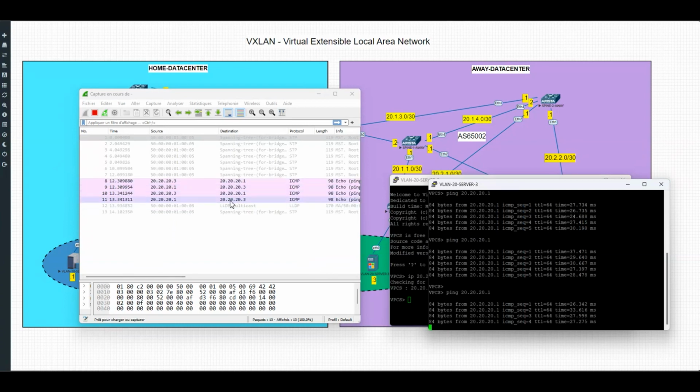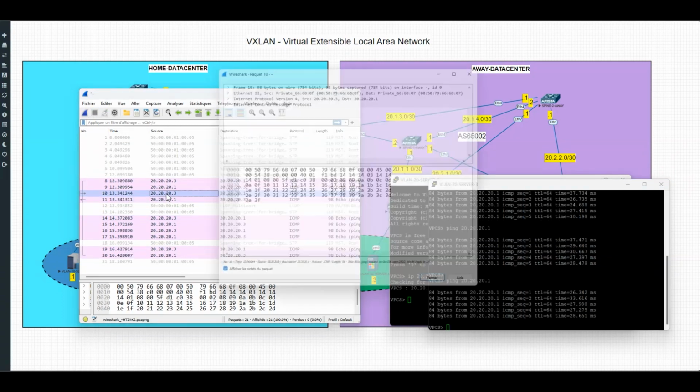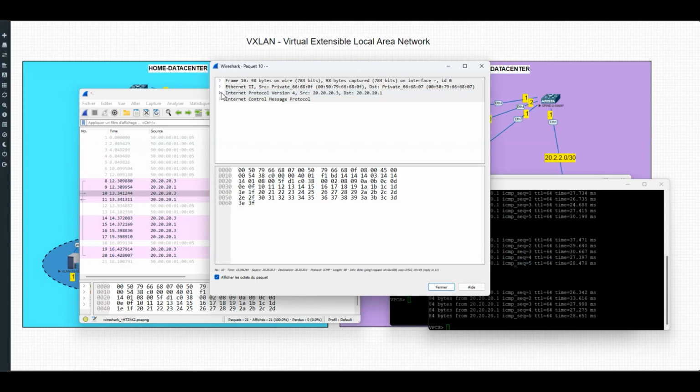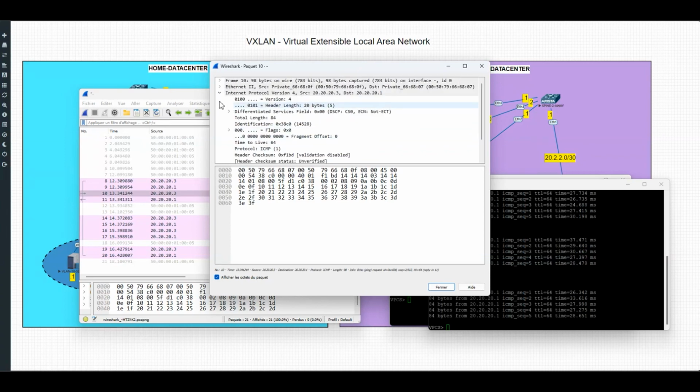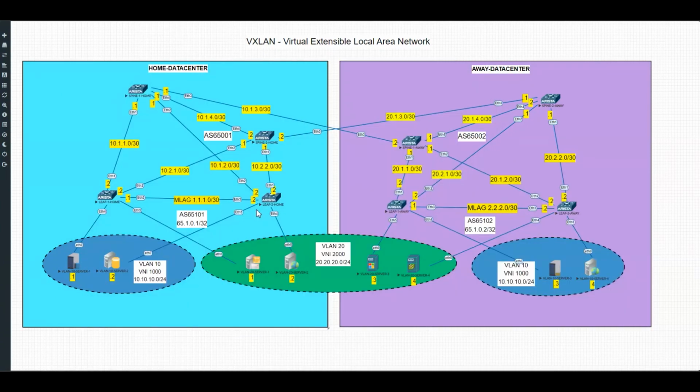So here it's in the leaf switch, which means it's only layer 2 and you don't see any information about the VXLAN. That is how a virtualized layer 2 network is created over a layer 3 infrastructure using VXLAN.